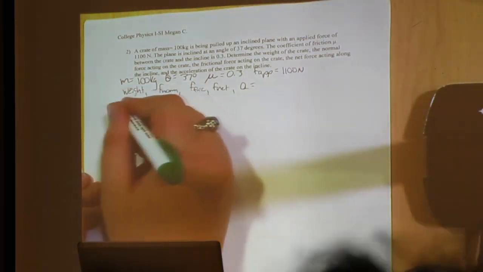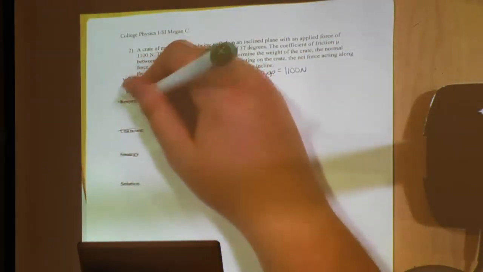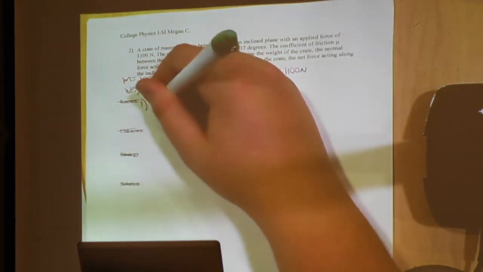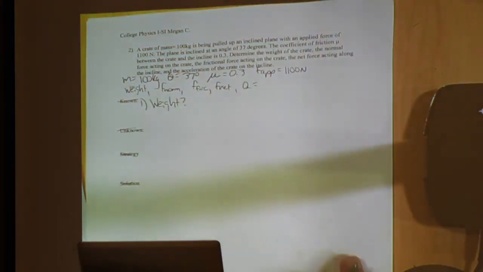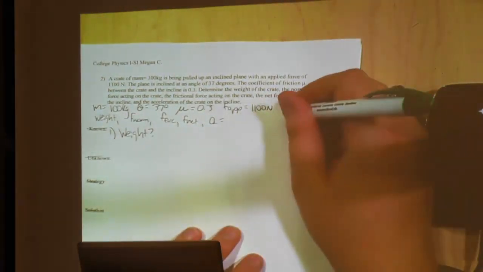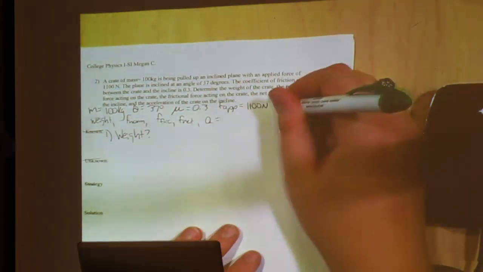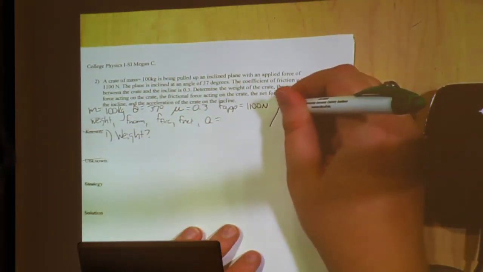So let's go ahead and start. I'm going to kind of skip the known-unknown strategy. I'm going to try and use up as much paper, since I kind of ran out of room on the last one. But we have our knowns, we have our unknowns, so we'll go ahead and start. First one, how do we go about finding weight? Yeah, so actually, I should probably draw the free body diagram first. Yeah, so with any forces question, always draw a free body diagram. Do not do what I just almost did.